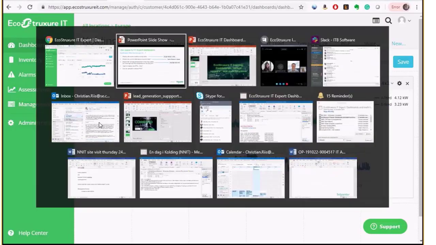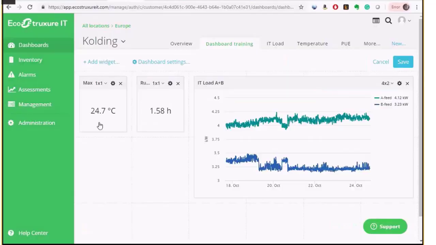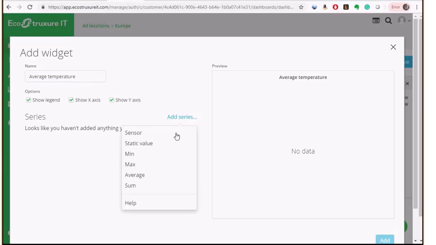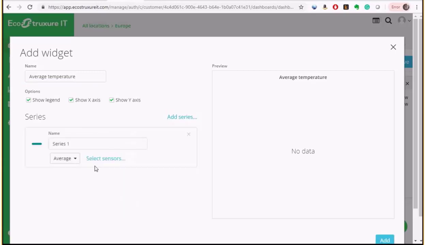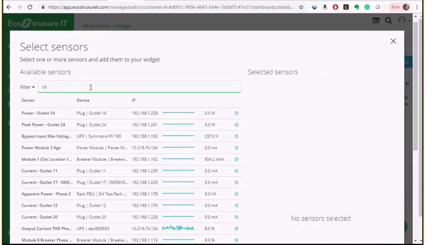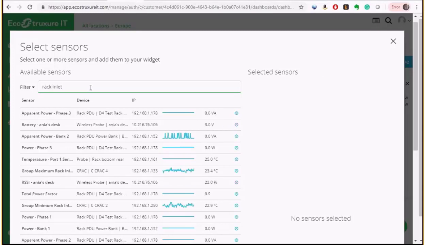Then I also wanted to show what's the average temperature in the data center. So I'll do that as a graph, and give it a name, average temperature. And that should be an average, and select sensors, and here I will select inlet.